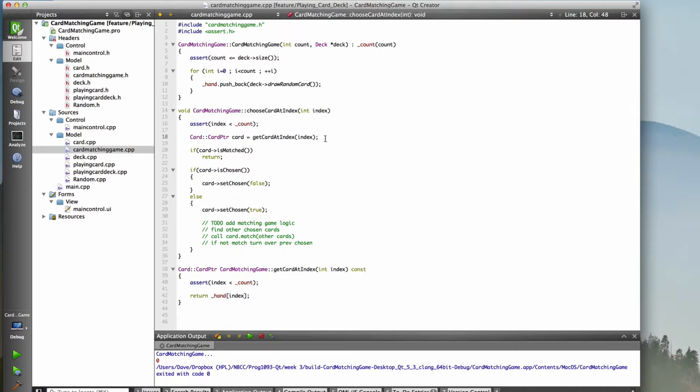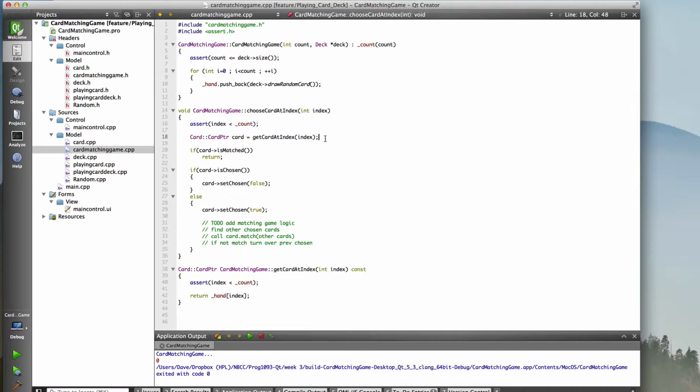So I'll have a match or test for match or some sort of a method on the playing card, which we haven't implemented yet, that looks to see if it is matched to the card that we just chose. And that's going to return an integer because there's going to be a score associated with that.